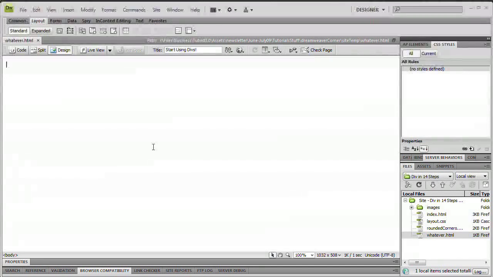Another problem with AP div tags is they don't really expand automatically. They're just absolutely positioned, not based on any parent element except the browser window. So they always come off of this top corner here. That's where they reference. So my number one recommendation is don't use AP divs, just use regular divs. I never use AP divs anymore. I think I used them when I very first started using div tags.